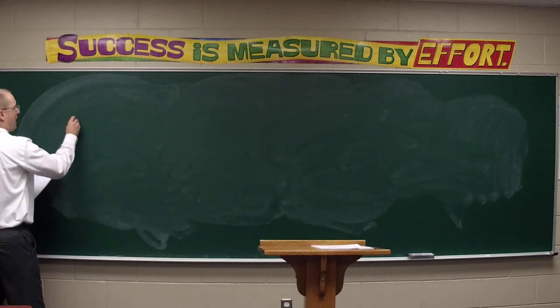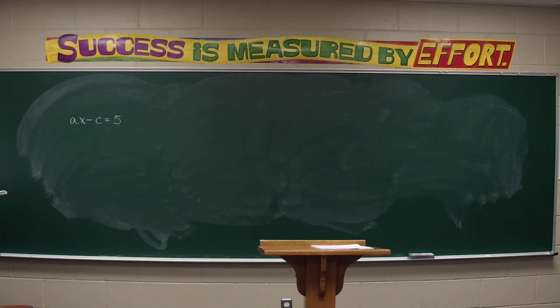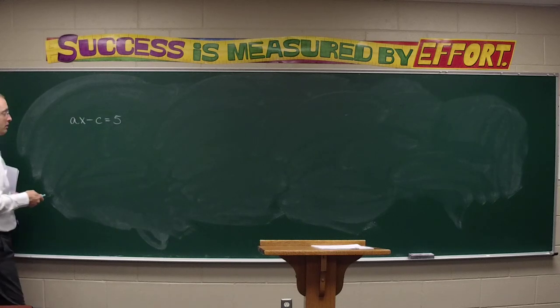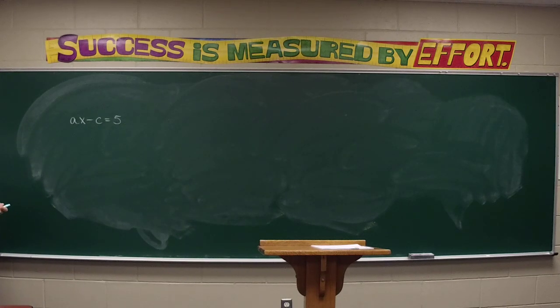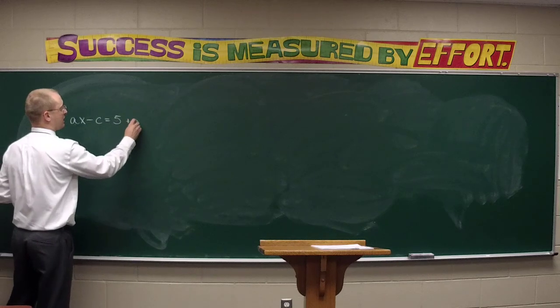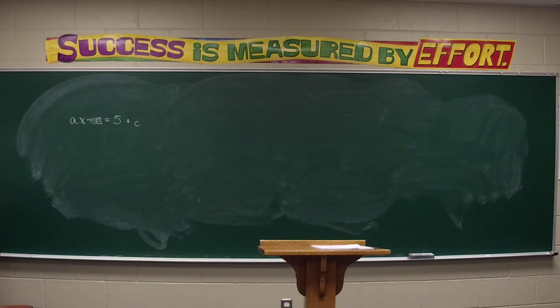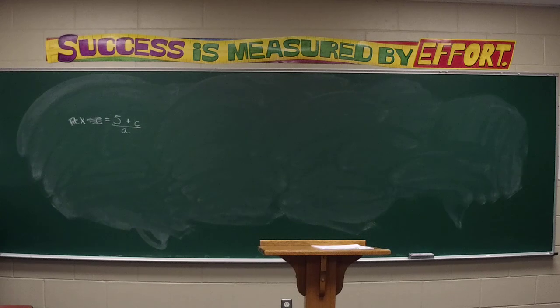So write this equation down, ax minus c equals 5. If we want to get the x by itself, the first thing I should do, Genesis, is to get rid of the negative c. Good. There's an a and a negative c, but the negative c is a separate term, so let's get rid of it by making it a positive c on the other side. Scribble it out, and then what? Divide away the a. I'll scribble it out over there, divide it away over there, and there's my answer. I do it real easily, mostly in our head, just with a few markings there. Questions on that? Pretty straightforward.